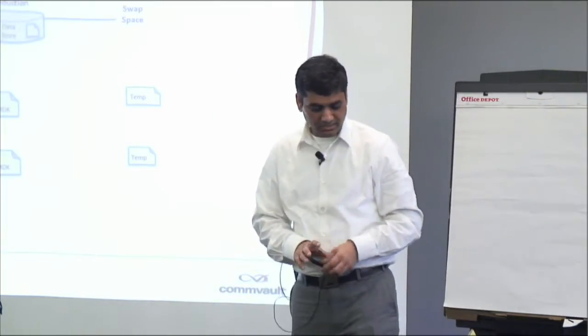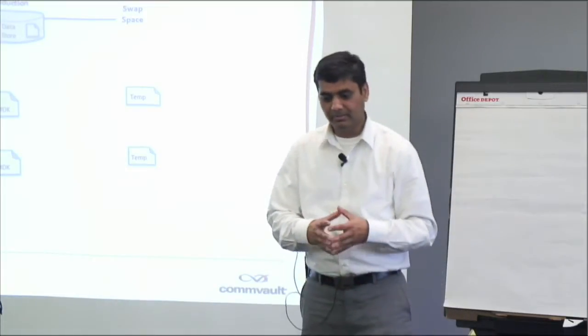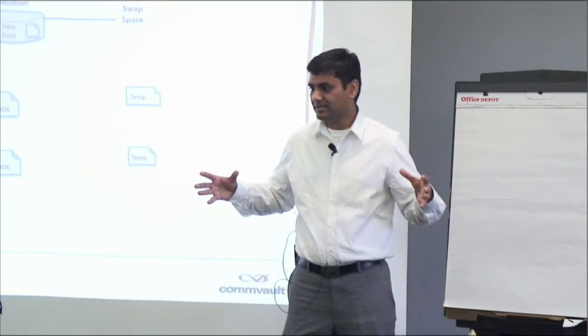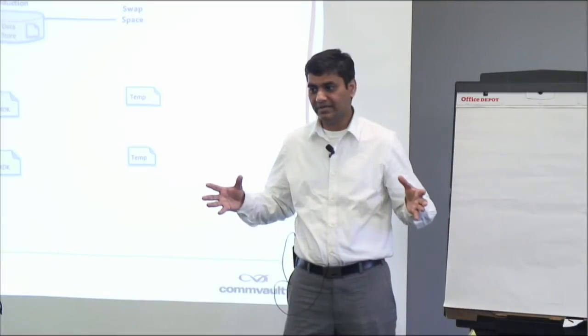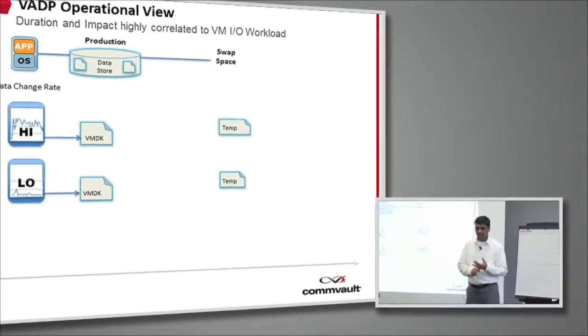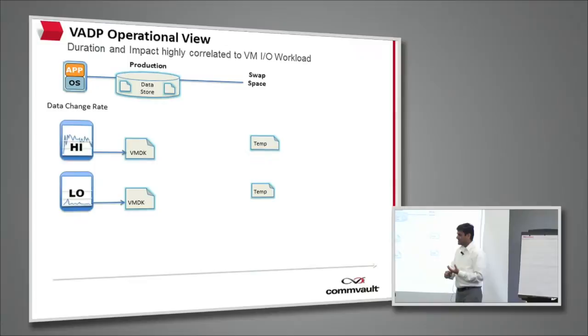So one of the things that I usually like to start off with is when people say, yes, VADP is great, especially in the VM context. VADP is great for all of the VMs out there, and once you have VADP and change block tracking, you really are all set, because your backups are really fast and you really have no impact.